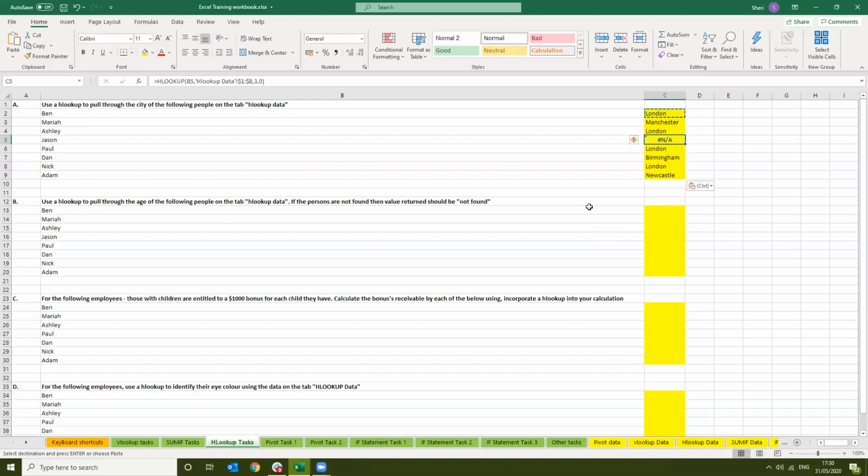Now, the next query in the formula list is to give us the result of not found when we get an error. So that is replacing this NA for Jason with the words not found. So again, being lazy, no need to keep retyping formulas. I'm just going to paste from above.